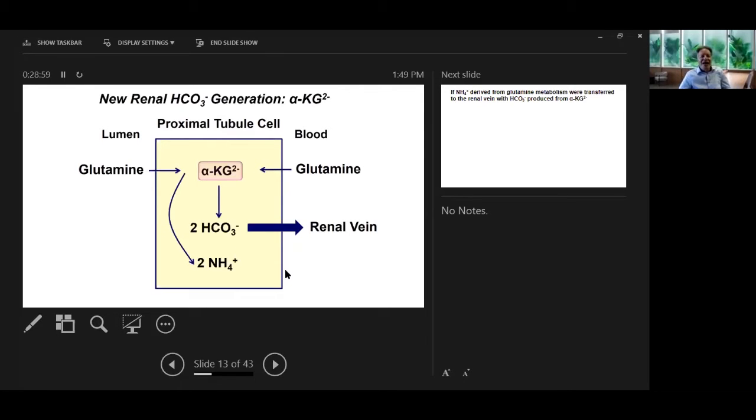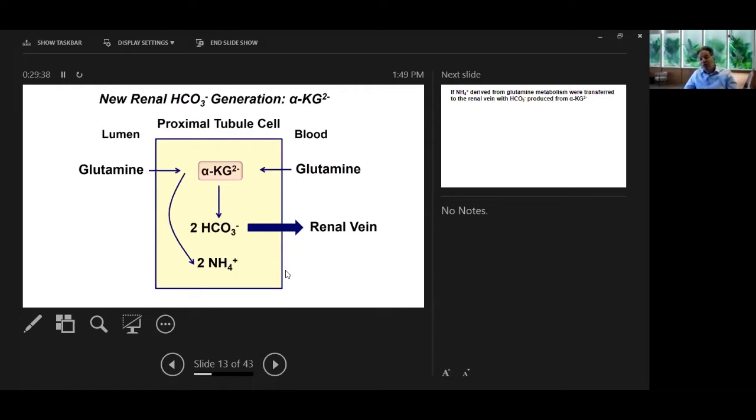Now, as you get CKD and ESRD, the ability of the kidney to take up glutamine and convert it into new bicarbonate decreases and decreases. And that's why we get a metabolic acidosis in CKD and ESRD. It's because the kidney is not able to take up glutamine normally and convert it into alpha-ketoglutarate and ultimately bicarbonate. That process is diminished as your GFR drops in most patients. And that's the mechanism for the metabolic acidosis that we get. Now, the reason the anion gap goes up is a totally separate process, which we won't talk about right now. But this is the mechanism for the metabolic acidosis.